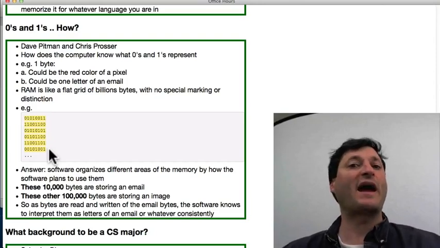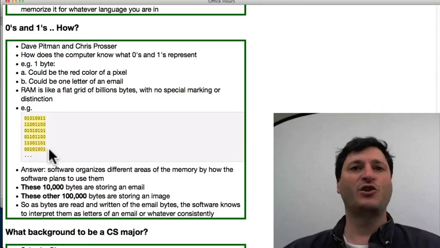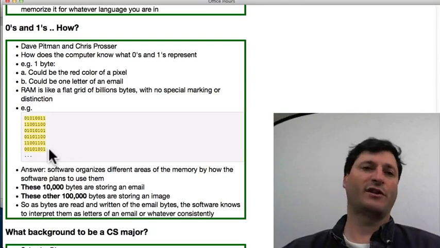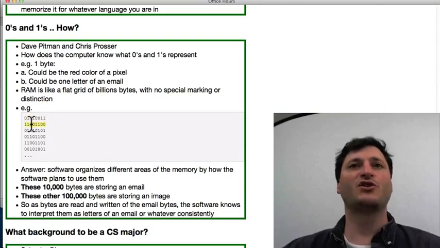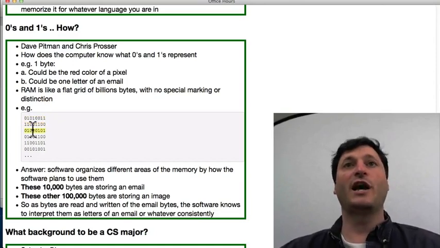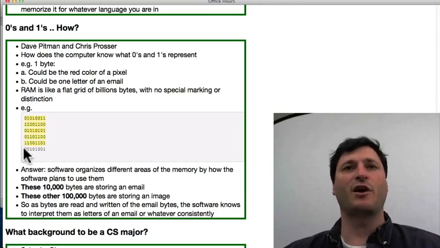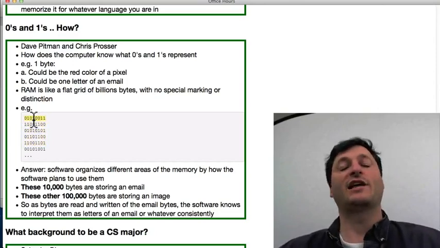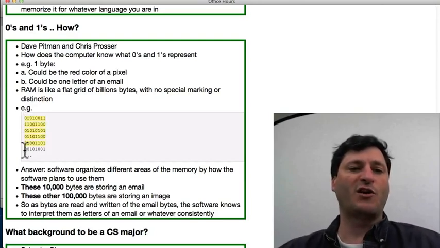And so it could sort of do it by area. It marks off that area and says, this is an email here. Then as the user types in the letters of the email, so the letter A is something and the letter T is something, then those bytes get set in here. It sets the zeros and ones to be the number for the letter A or the letter T or whatever. And so later, when the software looks at this area, it knows, oh right, this is the area I set aside for email, so I know to interpret these bytes as letters. Or alternately, you can imagine if the program said, okay, I'm going to store a big RGB image here.